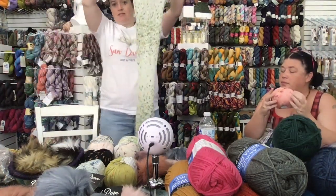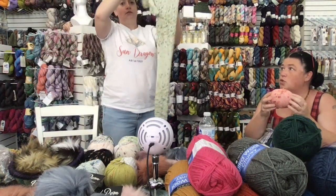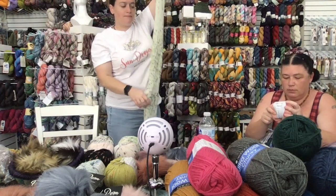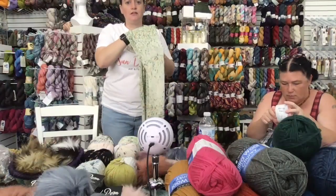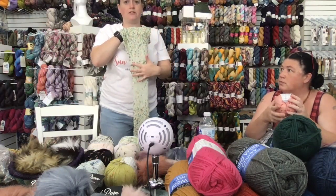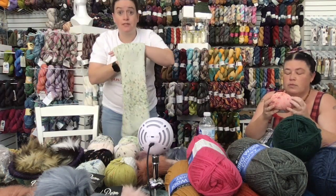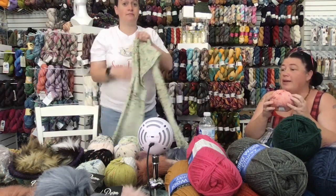So this was a simple two skeins. You can tell it wants to curl, that's okay. You can tell right here where a new skein started because it was fading and then got chunky again and faded. Super, super simple. Really neat, really fun, awesome yarn. And here's the back side.